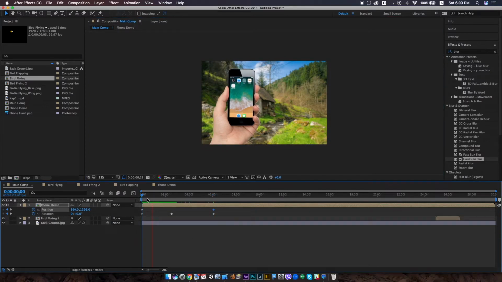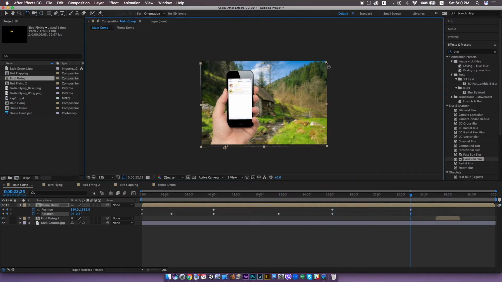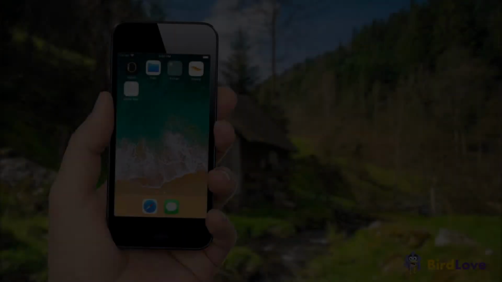Basically my idea is to have some, well, it won't be really natural movement, but make some movement. You have now a hand that's moving a bit, which looks more natural. Yeah, that's pretty much it. All we have to do now is export. Let's see what the final result looks like.